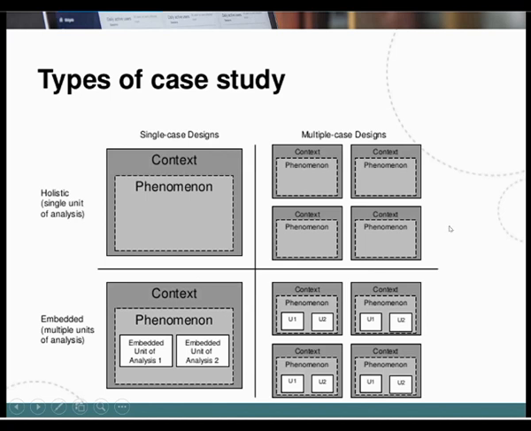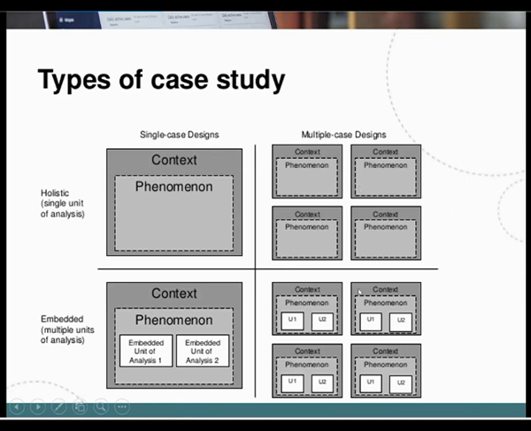So you can also study case studies with different phenomena. Say you want to study a construction company that uses a sustainable approach, for example. You refine yourself to only class A contractors, for example, class A contractors who adopt the sustainable approach. So you can study the context of the study and the phenomenon.